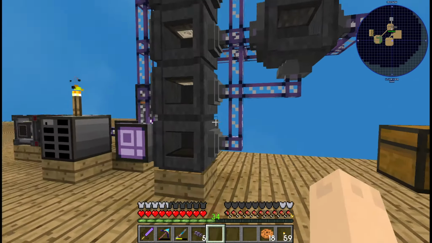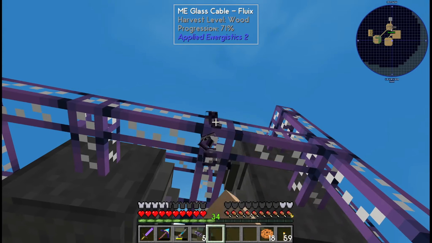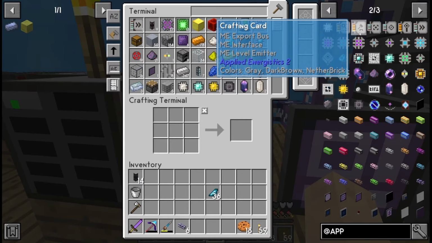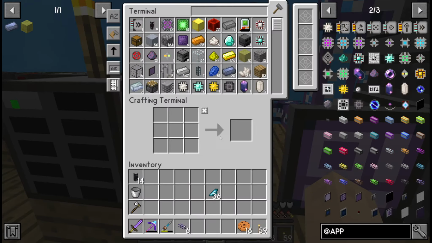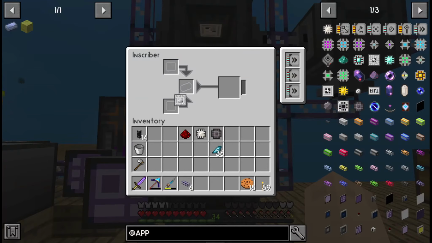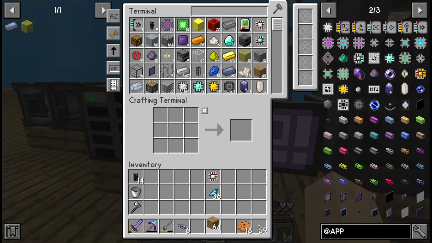Except, I'm forgetting one crucial element. I need a crafting torch. Right there. Means I need a basic pod. So I need another calculation pass. Because unless I tell it with this thing to craft the silicon thing, it will only request the item, and it won't know that it's allowed to craft the item.